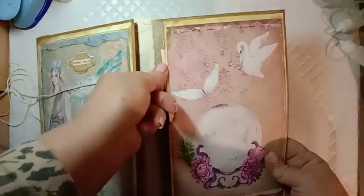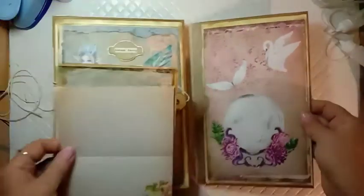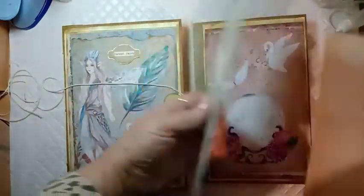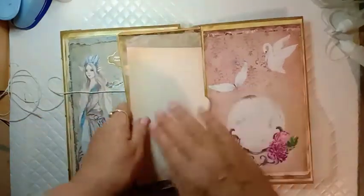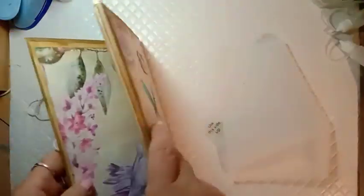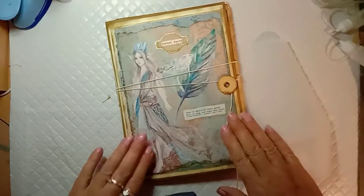On the second-to-last page we've got this beautiful image page, then some more writing paper and another large journal card. You can add photos and anything else you want in these pockets. Then we close it up — that's the back. I've covered the envelope with some cream cardstock and then the paper over the top, plus one of the little labels with the word 'magic.' This just wraps around a couple of times for the closure.